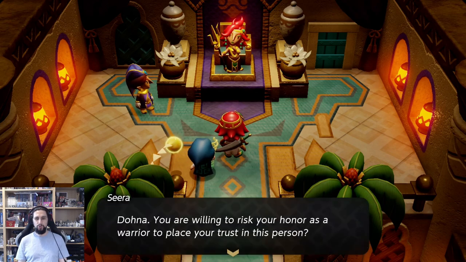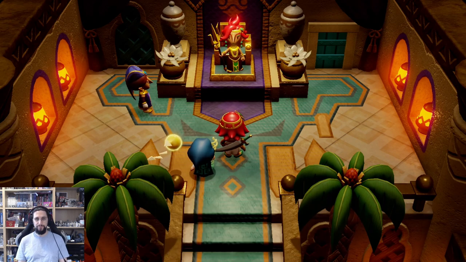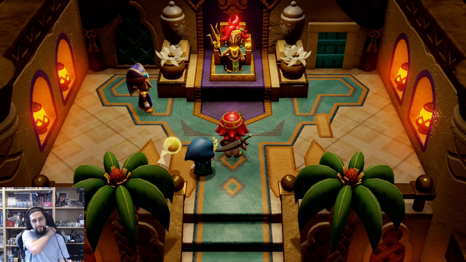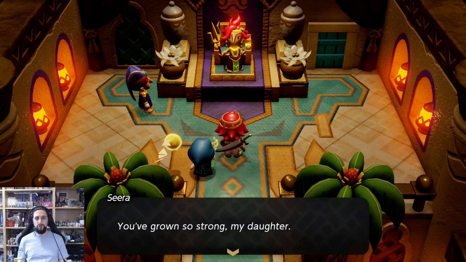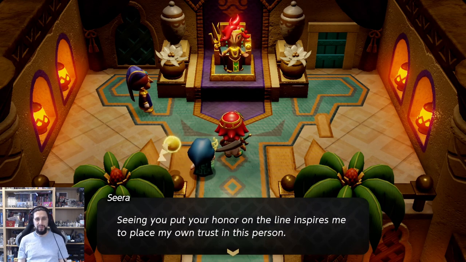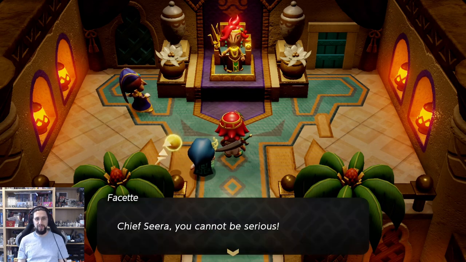Donna, you are willing to risk your honor as a warrior to place your trust in this person. I am. You've grown so strong, my daughter. I too can no longer stand by while my people suffer. Seeing you put your honor on the line inspires me to place my own trust in this person. Chief Sera, you cannot be serious.